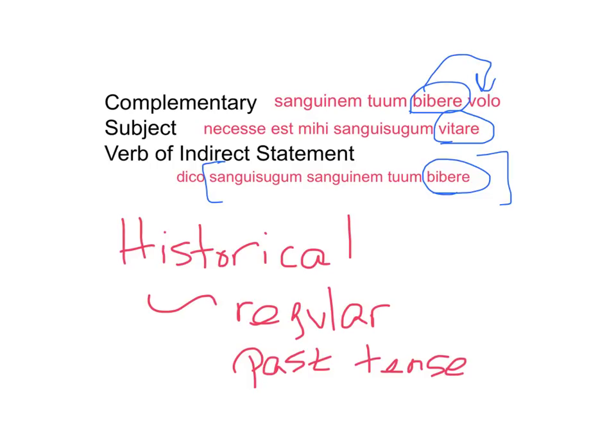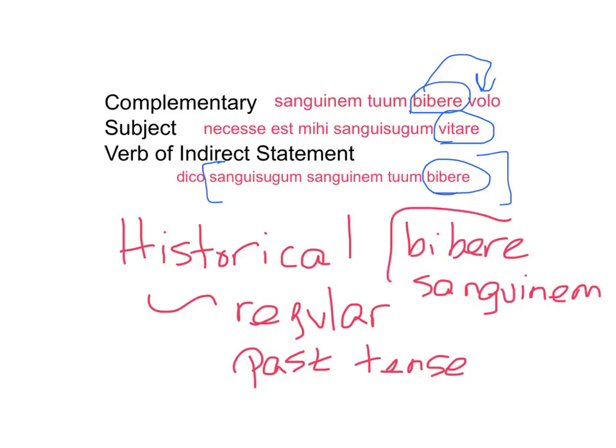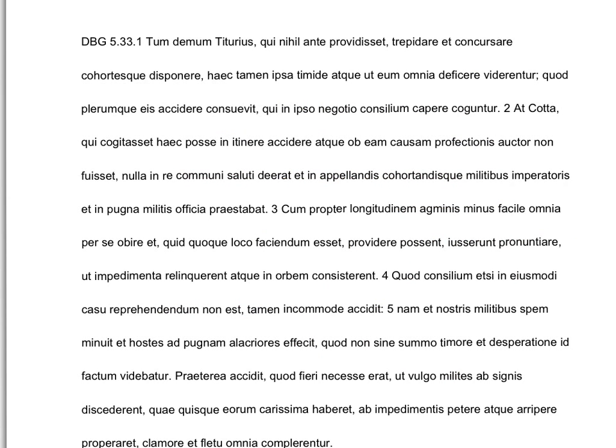So if we go back to our vampire example, we could just say bibere sanguinem because we're in such a hurry that we don't have time to provide the regular verb form. So we just say, he drank the blood, and we say it so quickly that it just stays in the infinitive. There is our historical infinitive, and you're going to see a few of those coming up in this chapter. Moving on to our Caesar.